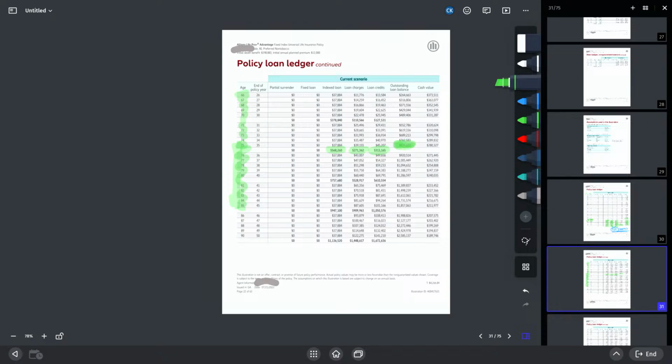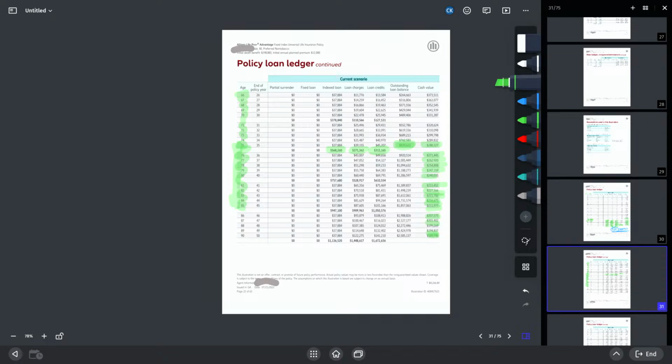I think this is important to understand. I want to focus on age 75 right here. You have $839,000 of outstanding loan balance, and you have $280,000 of cash value. Now, that's not your total accumulated value. That's your net cash value. That would be like your surrender value, if you will. Now, this $280,000, you can see it goes down to 270, 260, 250, 240, 240, and it keeps going down as the years go on.